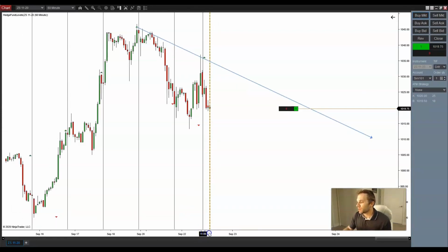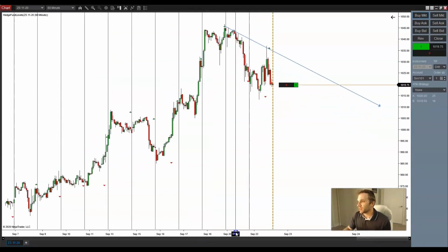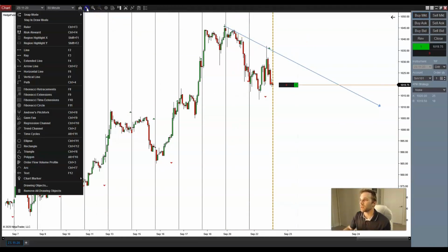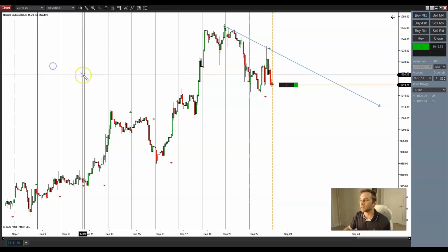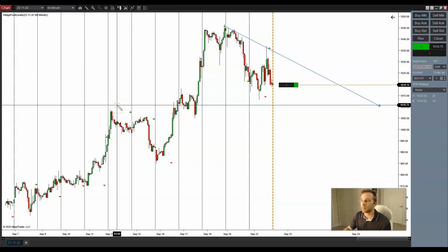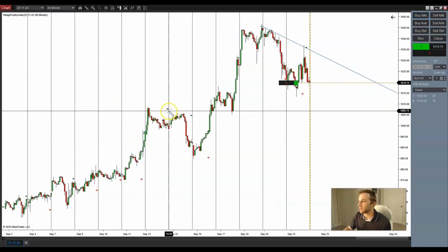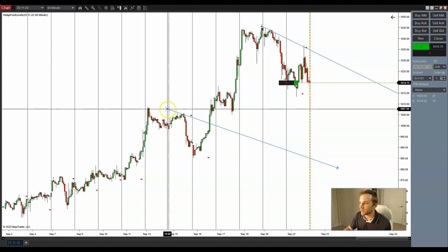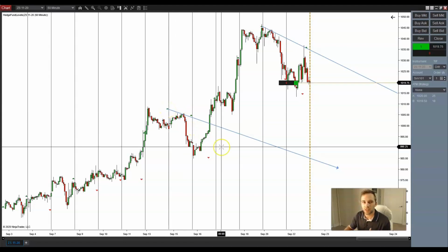So how I plan to anticipate this move was by doing this. I did some testing. I was looking at what my hedge fund levels were telling me over the past couple of days, and I want to show you how I was able to determine this entry that I'm getting ready for. So look at these hedge fund levels. Remember, if you watch my last video, I go over how the fewer hedge fund levels that are presented on the chart itself, the stronger the level is.